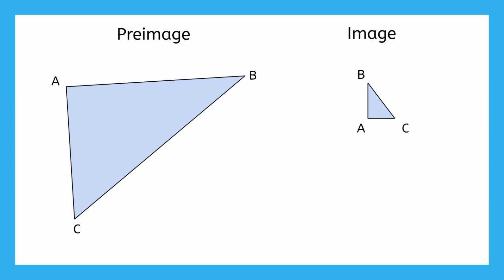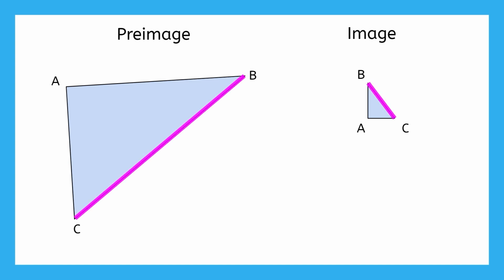What else do you notice about these figures? These figures have labels for their angles. This can help us figure out which parts of each figure are corresponding. For example, side AB is the side between A and B. It's here on the pre-image, and it corresponds with side AB on the image. What other sides are corresponding? Yeah, side AC in the pre-image corresponds to side AC in the image, and side BC corresponds to side BC.